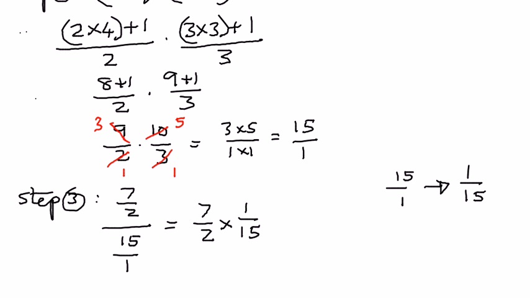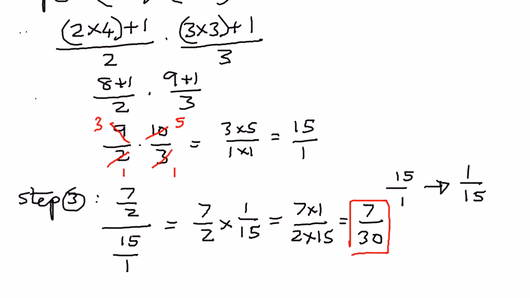So therefore now we multiply the numerators, which is 7 times 1, and multiply the denominators, which is 2 times 15. 7 times 1 is 7, 2 times 15 is 30. So this is how this particular complex fraction reduces. It reduces to 7 over 30. So this is the way we want to simplify complex fractions. In my next presentation, we shall see some more examples as to how to simplify complex fractions.